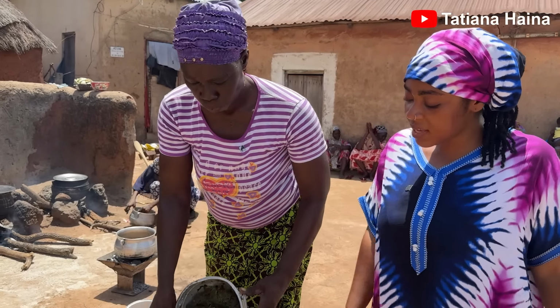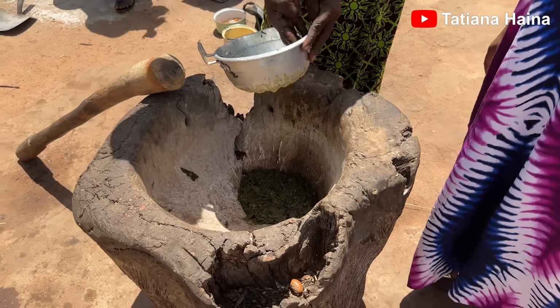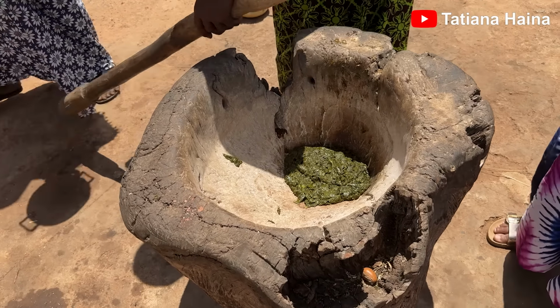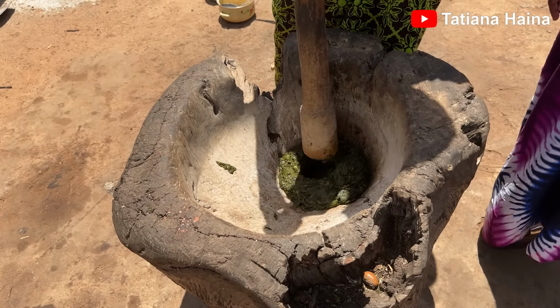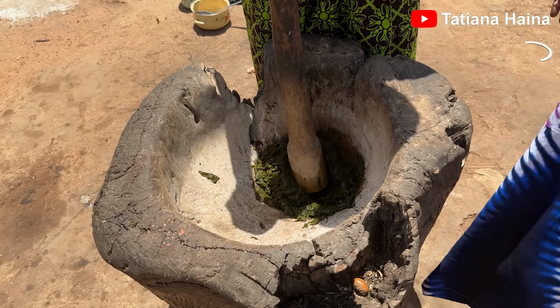As I said, this is a multi-purpose mortar. Everything goes in. Flour, soft, hard, anything.